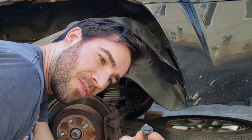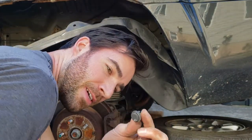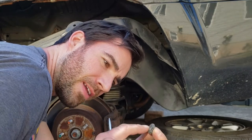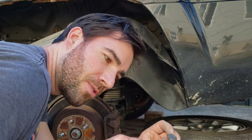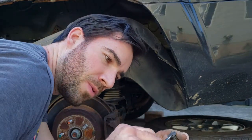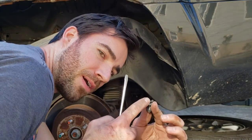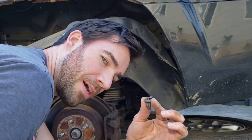In case you've never seen one before, basically there's a plastic screw looking thing and there's an insert, and that insert pops open these claws on the inside. All you've got to do is put a screwdriver in between the two and turn it. The top part, that insert, pops out, and you can pull it right out.